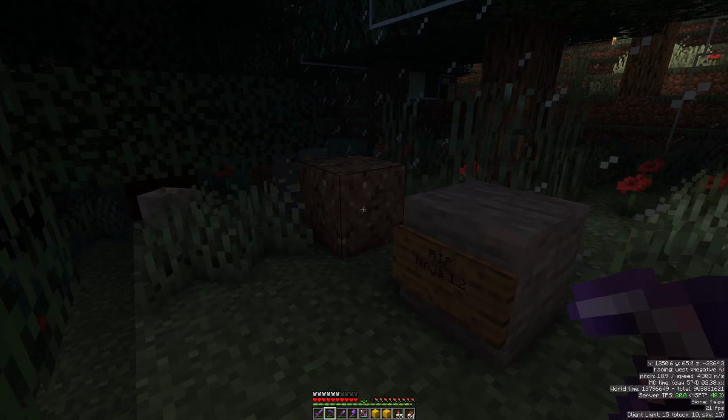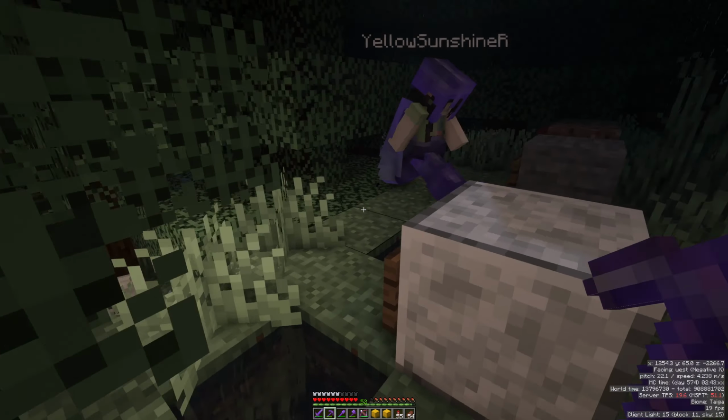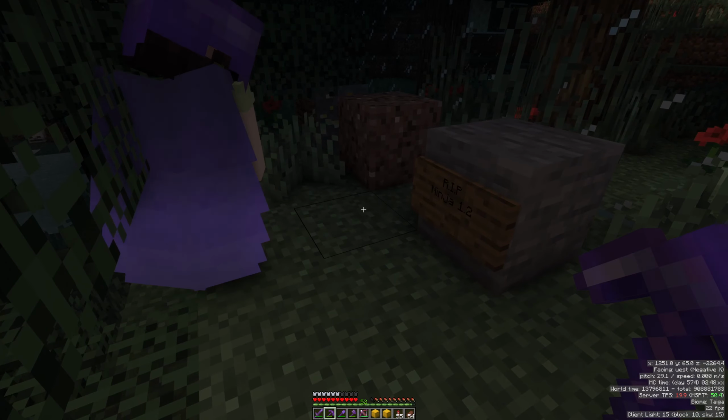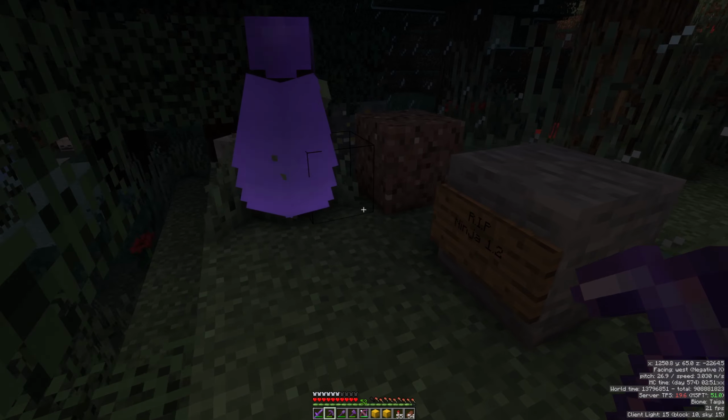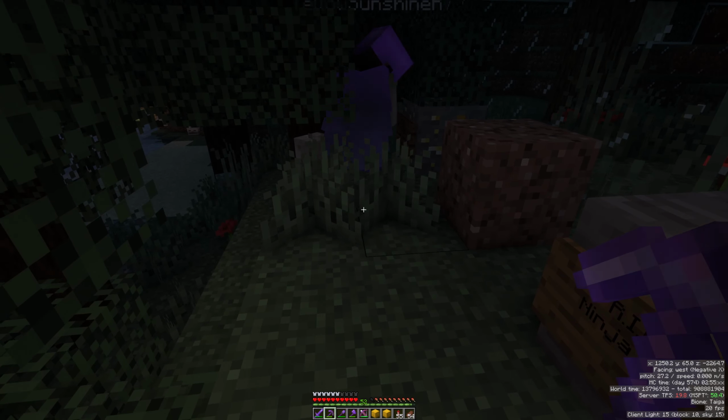And to add to the spook, we've got all of our gravestones. Another memory of Bessie. Ninja 1.2. Unnamed species. I think we have a video on this. Unnamed species? And then Mr. Honeybutt.